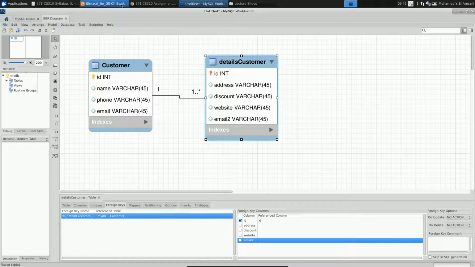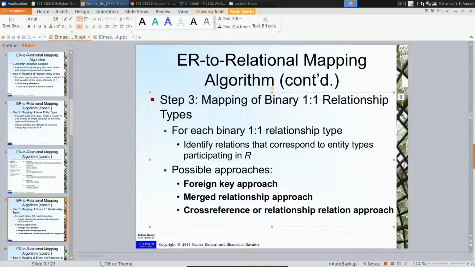Okay, so let's get back. That's why there are different approaches. Either you use this foreign key approach, which is what we did, or a merged relationship. Say, no, you know what, I'll just put them in one table. I'm going to have very few that are going to be null, so it's okay. For simplicity, it's better to have one. It's quite a decision that you need to make.